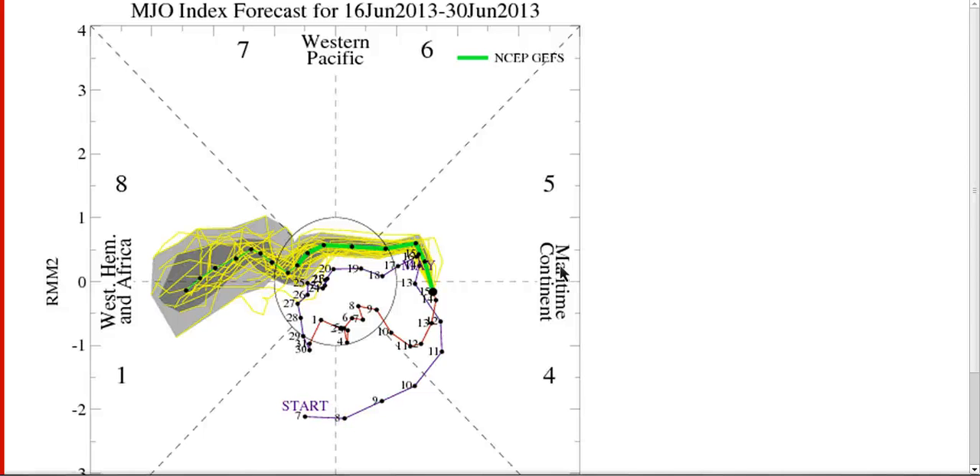This is the GFS ensemble mean forecast for the MJO, and you can see right now it's in phases four and five, which corresponds to the maritime continent on the other side of the world. It's moving into the western Pacific, but see where it goes — in two weeks it's in phases eight and one, which corresponds to the western hemisphere. Phase eight is the eastern Pacific, phase one starts getting into the Caribbean. When you start getting the MJO in here, air tends to rise, and when you get that you can get more thunderstorms than normal and start favoring tropical development, and this is what the GFS shows.